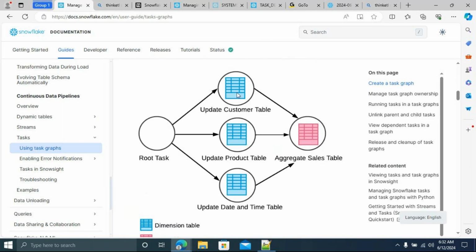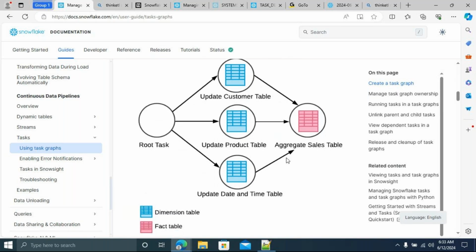After these child tasks are completed, the aggregate sales table task will be triggered, and it will do some aggregation in the table and store the results in the downstream table. This is how the task graph works.